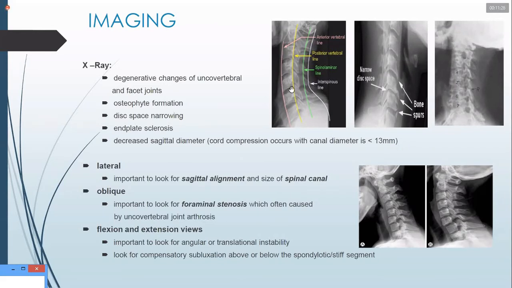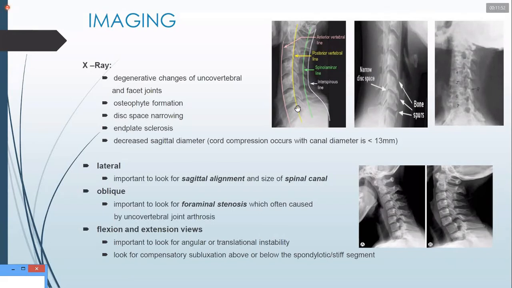When there is a break in the collinearity of these lines, there is some deformity there. You can see in this picture, right here, there is a break in the posterior longitudinal line. So there is slight listhesis, anterior displacement of probably the C5-6 vertebra over C7 anteriorly.